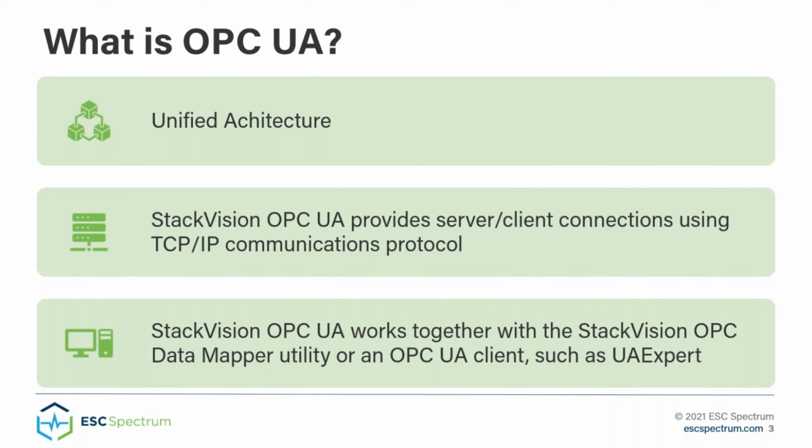Another acronym you're going to see often in this presentation is UA, and that will be attached to OPC. And so what is OPC UA? Well, UA stands for Unified Architecture. And StackVision OPC UA provides server client connections using TCP/IP communications protocol. StackVision OPC UA works together with the StackVision OPC Data Mapper or an OPC UA client, such as UA Expert. And that's a third-party client, and we'll briefly talk about that later.